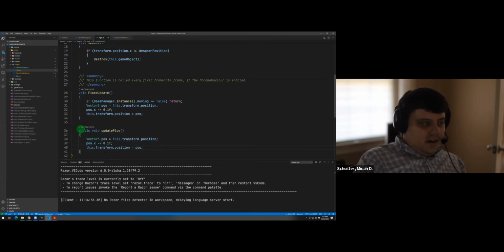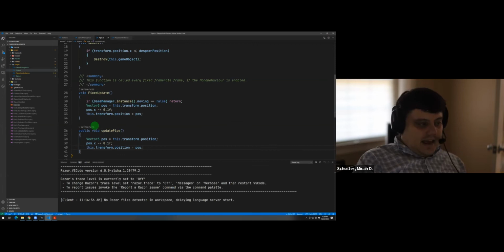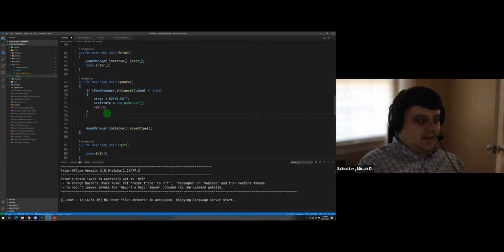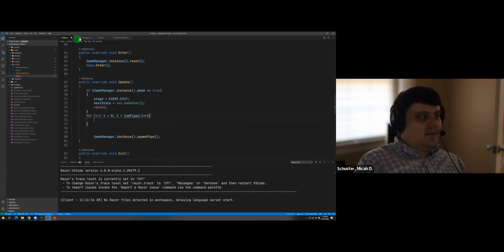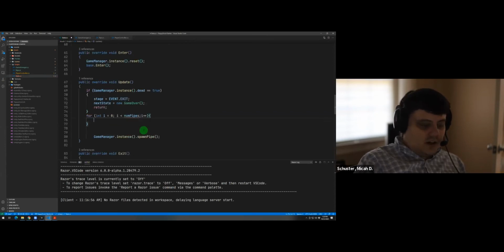And so I'd have a function here that I could potentially call on each one of the pipes. It would take a little bit more code because you might have to either loop through all the pipes to make sure they're all moving, or have something with the game manager dealing with that as well. So it can be a little bit more code, but then I could hook this directly into the state. So if I had something like this, I could say for i equals 0 to i less than the number of pipes. So I would need to know about the number of pipes. That is another thing. So that's why I'm not going to directly add it in here. But then for each pipe, I would call update pipe. And so then all of that could be hooked.